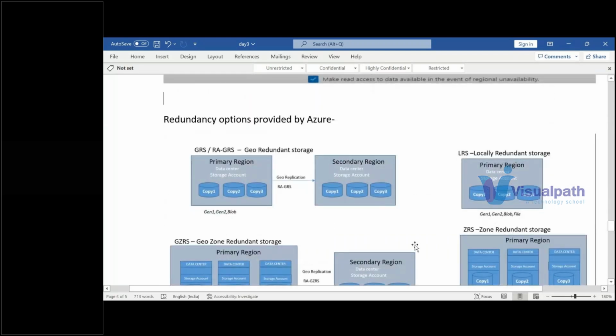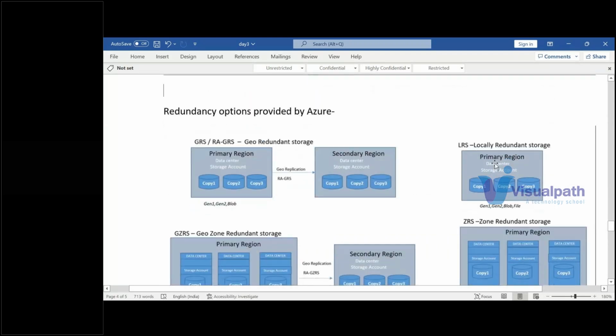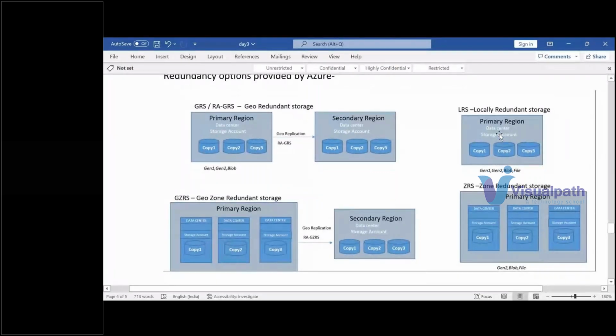This is the diagram related to local redundant storage. When you talk about local redundant, you basically have a primary region where your data is stored. In the example I told you, US and UK, which will be my primary region?